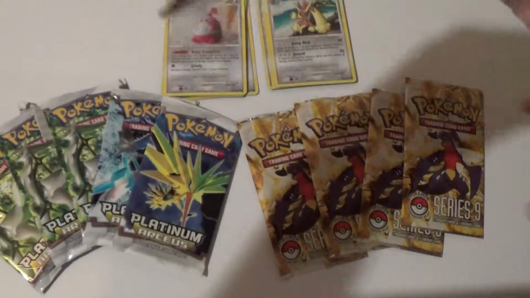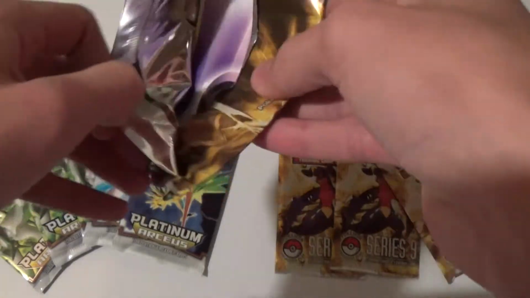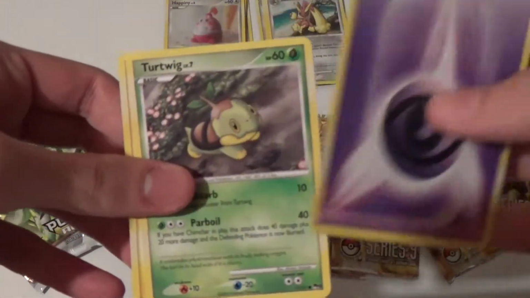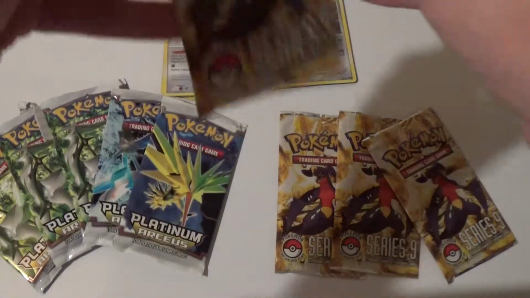So let's get started. I'm actually going to just open them and put them face down. Psychic energy. Turtwig. And a Pikachu.